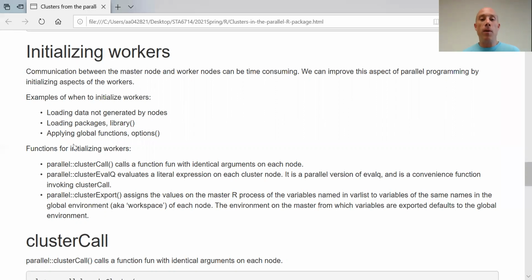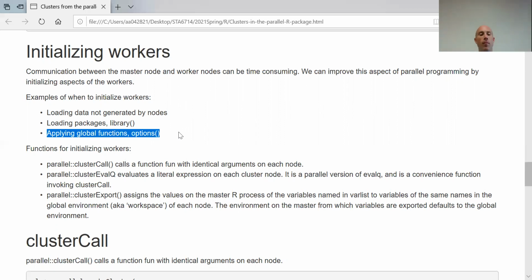If I'm in the PSOCK situation, then I know that all the data I have to work with is not automatically being carried over into the cluster, so I need to manually get that data in there. When I initialize, I need to initialize all the data that's not generated by a node. Any libraries or packages I want to use, I need to make active. And any global functions or options that I want to use within a node, I need to manually call each time within the nodes.